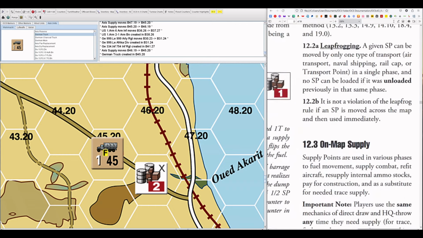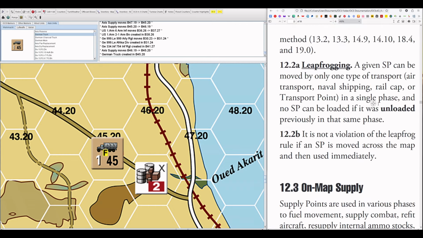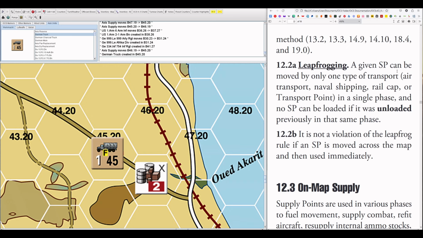Right, leapfrogging, very important rule. A given supply point can be moved only by one type of transport, air transport, naval shipping, or rail cap transport points, in a single phase. And no supply point can be loaded if it was unloaded previously in the same phase. It's really important to obey these rules. You cannot leapfrog supply points around the map using different modes of transport or additional modes of transport.